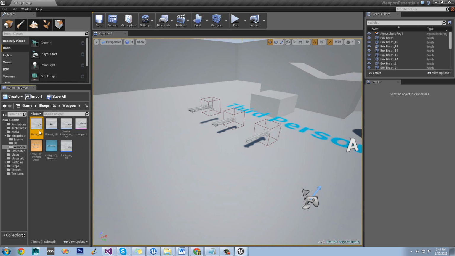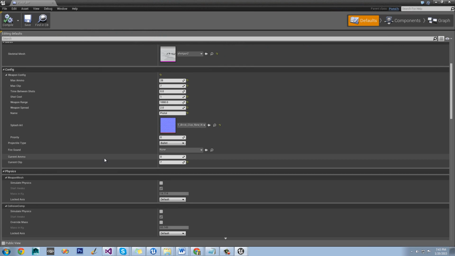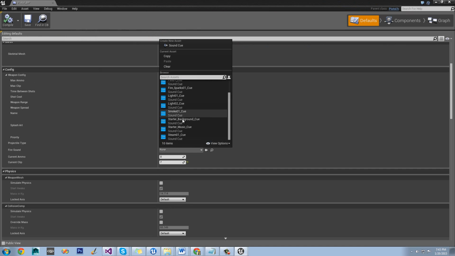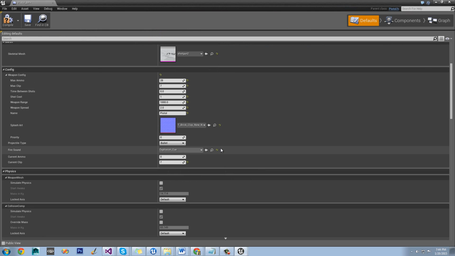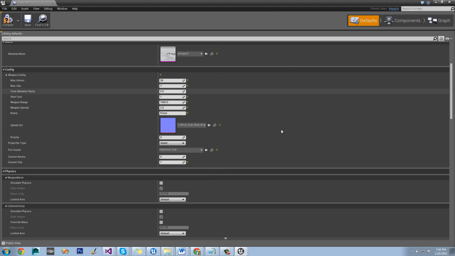Okay, so now let's take a look inside here. I think it should be there. I'm just going to put a random weapon sound for everything. So, yep, fire sound. So we can actually add whatever sound cue we want to put in. Absolutely anything. Let's just do explosion for this one. Actually, I could probably preview them too, I think. Let's see, play. Can you play it? No, we can't preview it. Okay, so we'll do that.